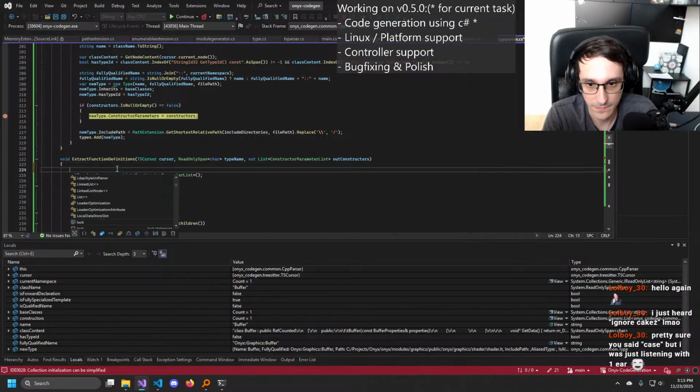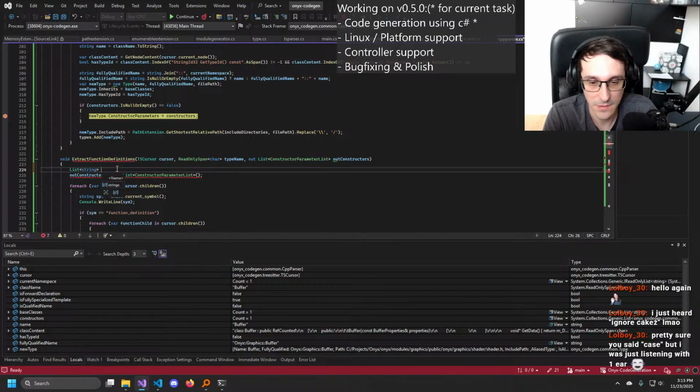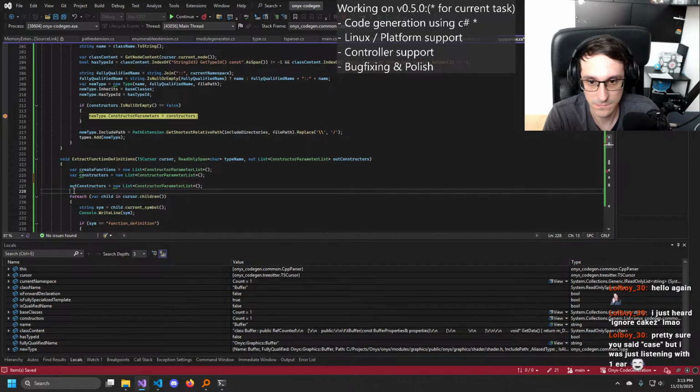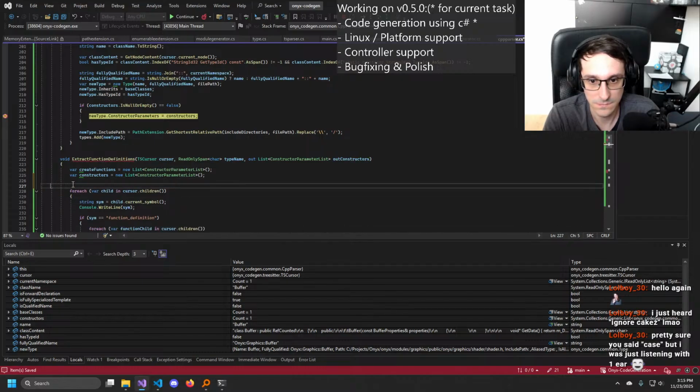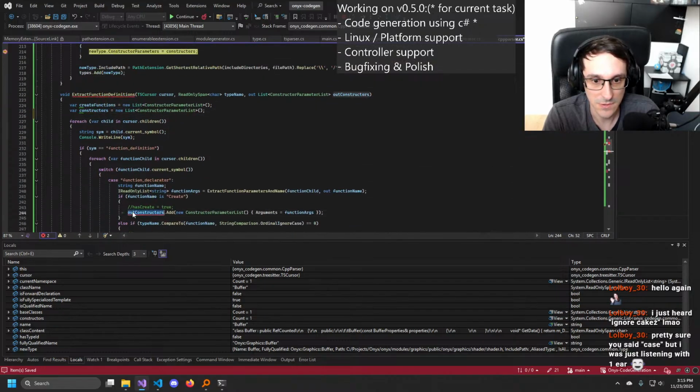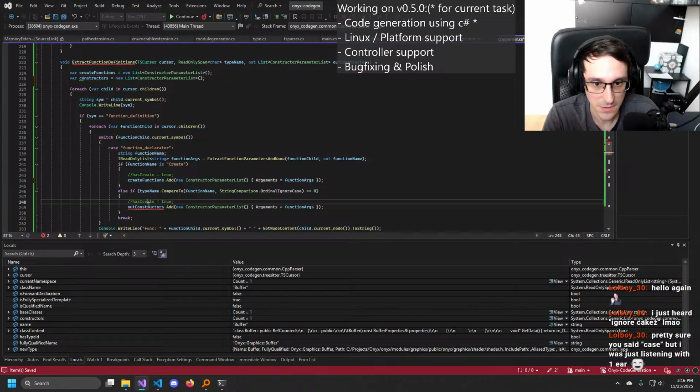List string create function. Now we do constructors, or no, sorry, create function add, constructor add.